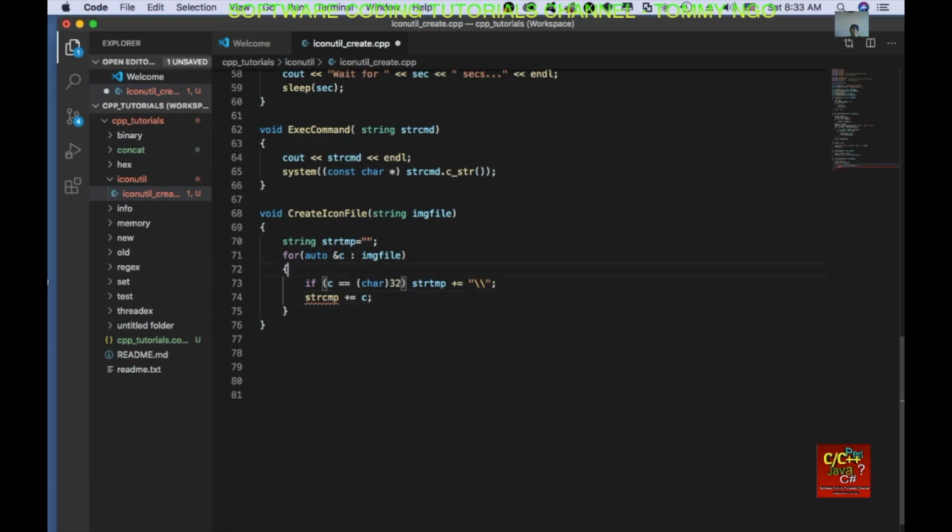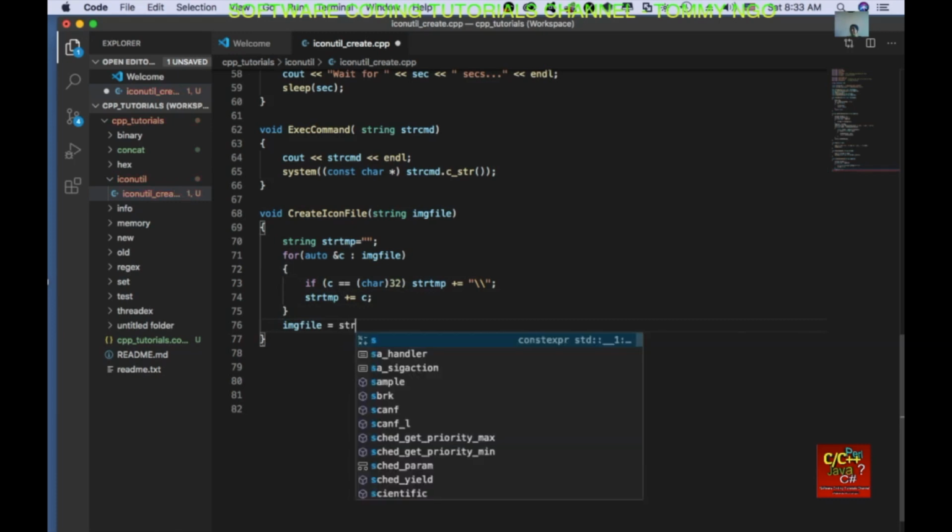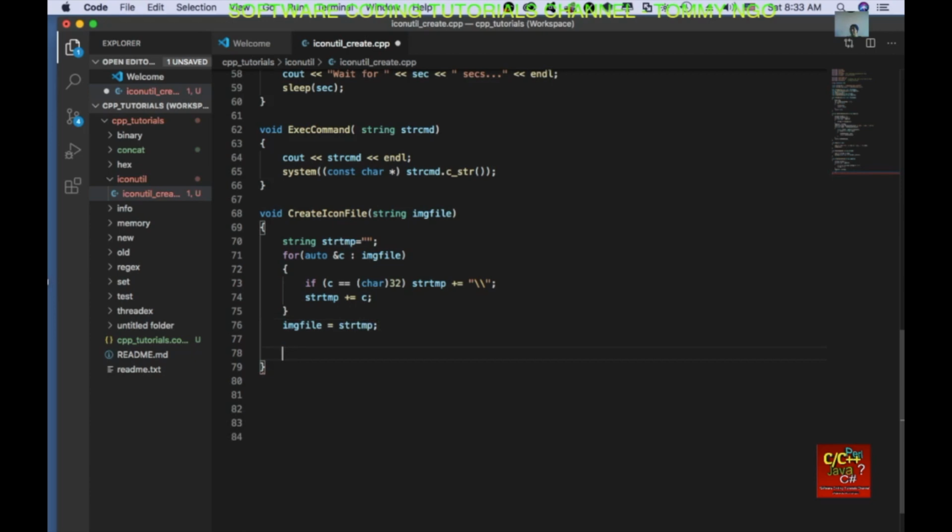Sorry, I misspelled this. And then assign it back to the image file.